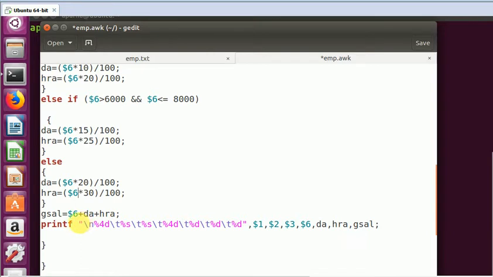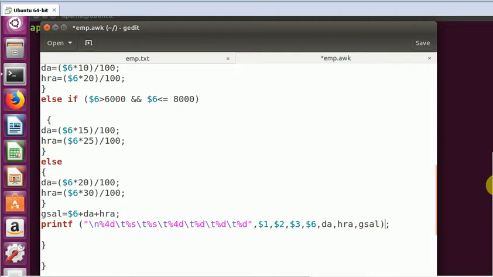And then at the end, we have used the printf statement to print these values. The syntax of the printf statement is similar to C programming. Here we have printed the values of the $1 to $3 and $6 fields, and then DA, HRA and gross salary, which are user defined variables.